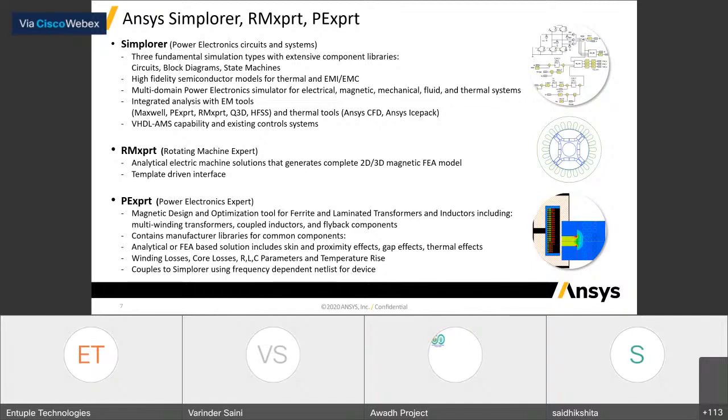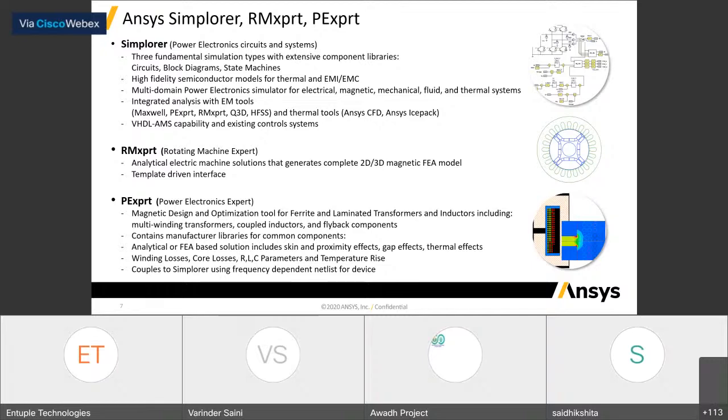So this particular tool has component libraries from a few suppliers. So the core shapes from those suppliers and the standard shapes of wires and bobbins, all the data is available. So for your given waveform or for your given application, it can help you in selecting appropriate core, bobbin and wire models from suppliers, right?